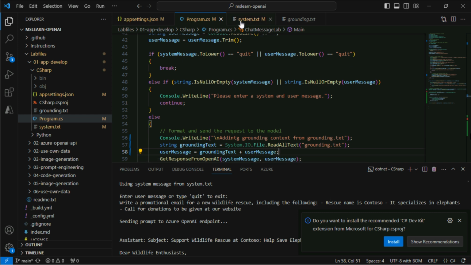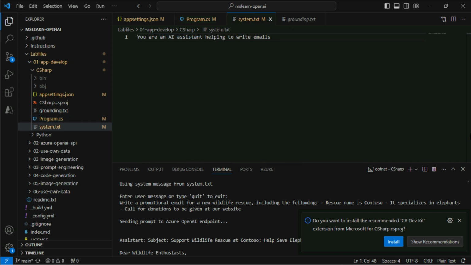So let's change the system message here. You're an AI assistant who helps people find information.